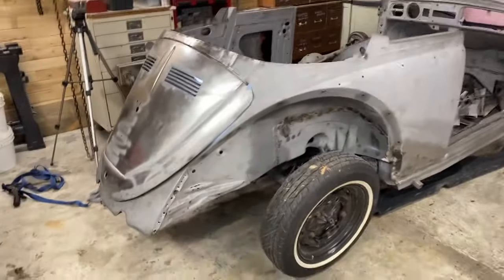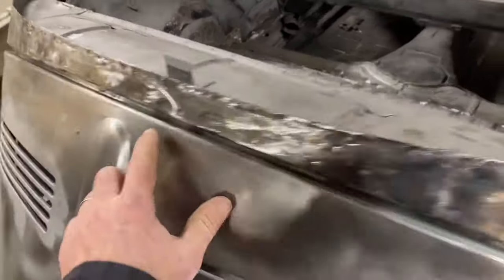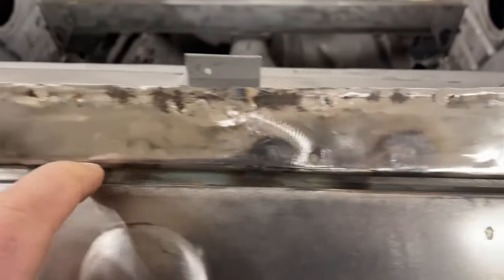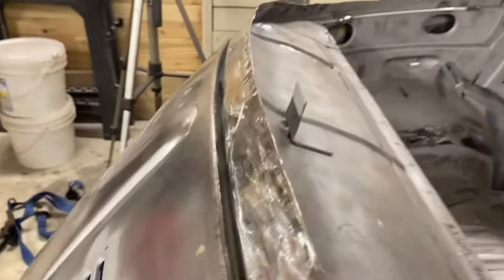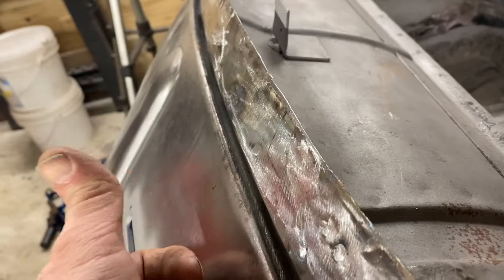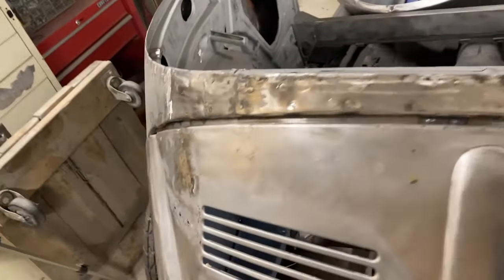It kind of looks nice with the deck lid on again — it's starting to look like Dale's car and he's getting a little nostalgic. We're learning how to adjust the hinges. The gap here is a little larger than we'd like, probably about a quarter inch, maybe a little larger. It's definitely larger on the edges, but as the deck lid opens it gets pretty close to hitting. Another issue is the deck lid sits a little proud — a little too high — so it doesn't quite line up with that plane. Curve-wise we're feeling pretty good, and our body line here lines up pretty good.